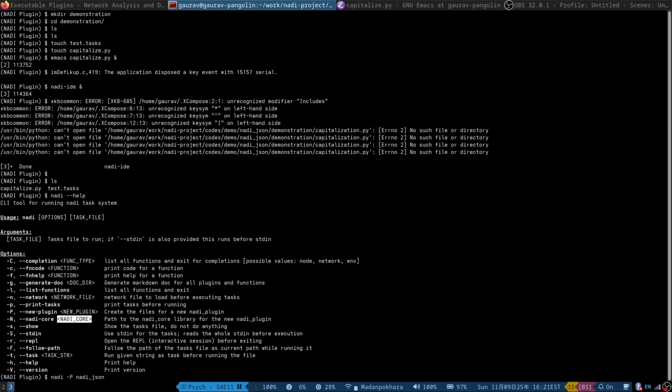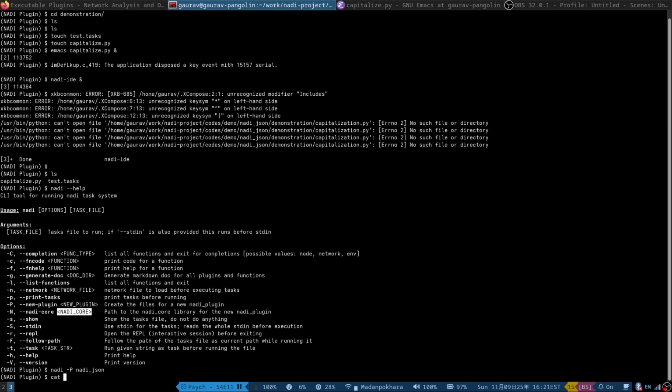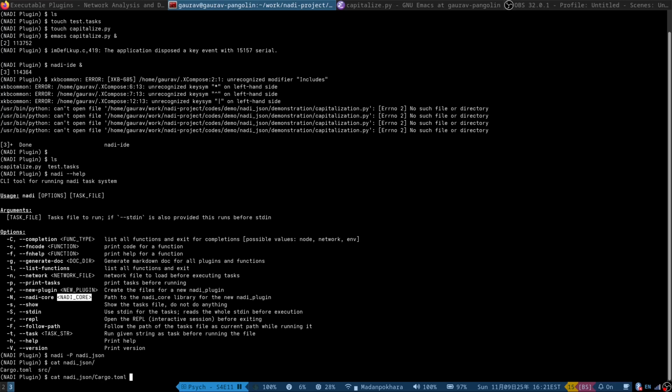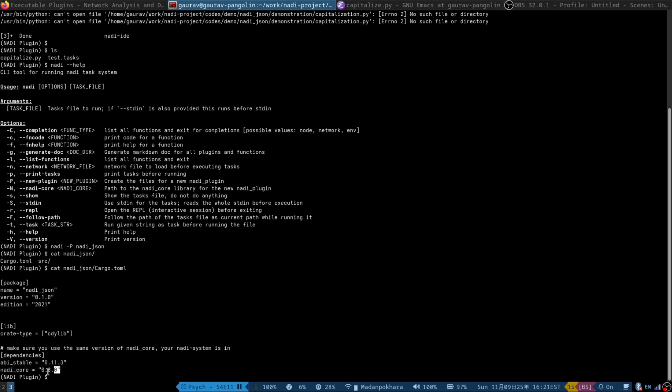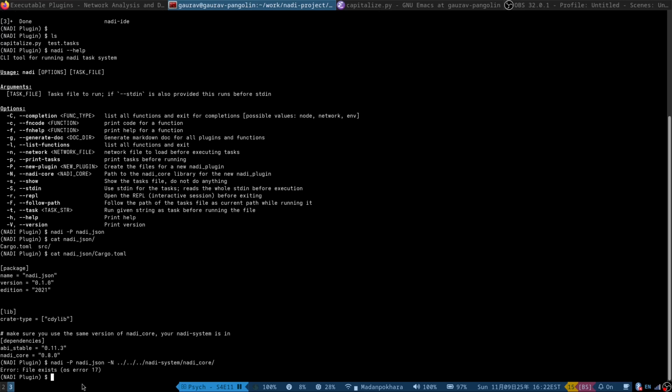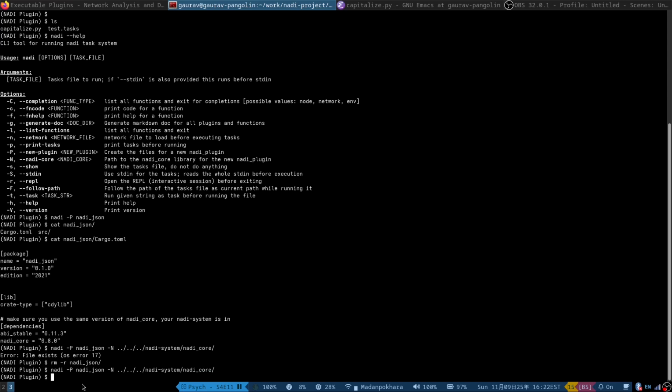And if you do it with this currently, it will write the NADI JSON directory. So it will write the 0.8 version, which is not available in cargo yet. So you can do the same with 0.7, whatever NADI version you are using, it will generate boilerplate code using that version. So for this, I'm going to use the NADI core for me that is here. So I'll use that. First, I need to remove old files.